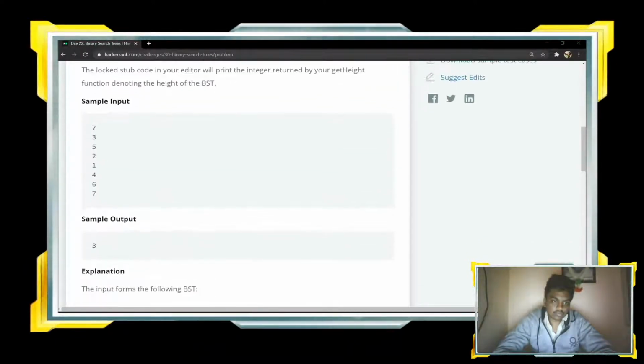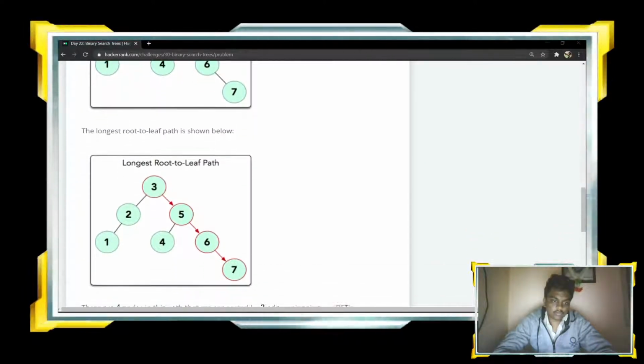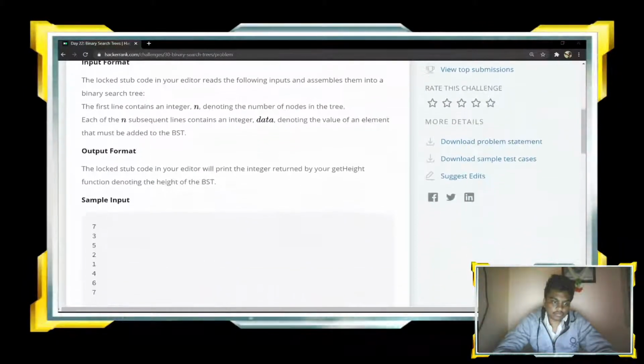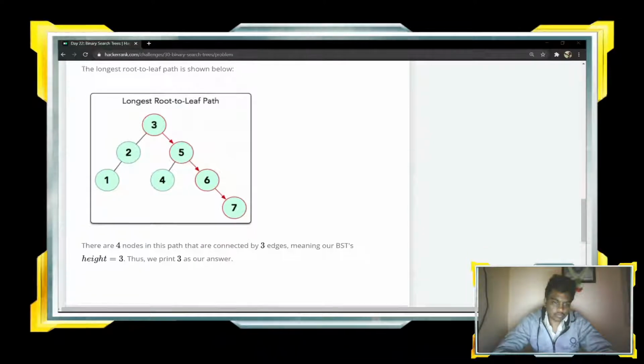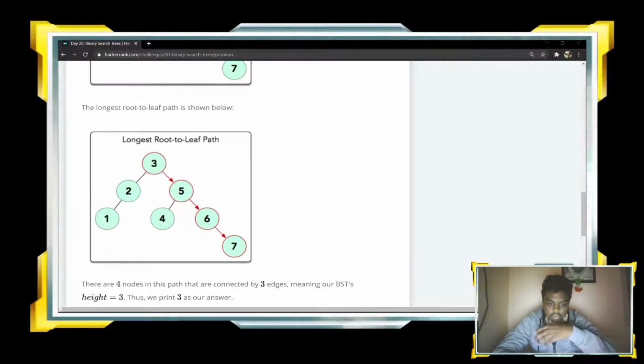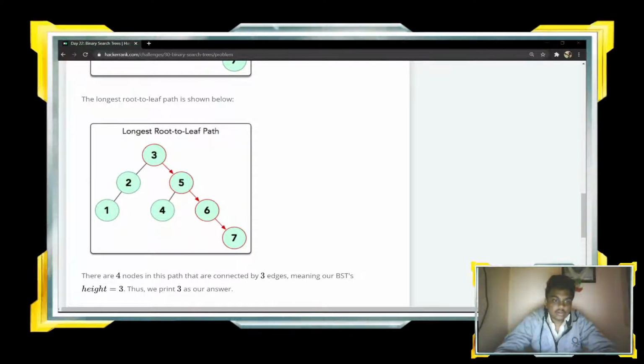The longest root-to-leaf path is on this side. There are 4 nodes in the path connected by 3 edges, meaning our BST height is 3. Thus, we print 3 as our answer.